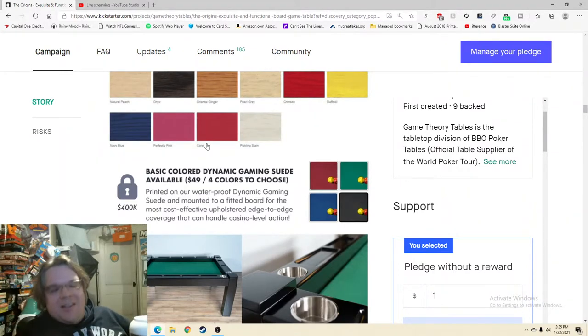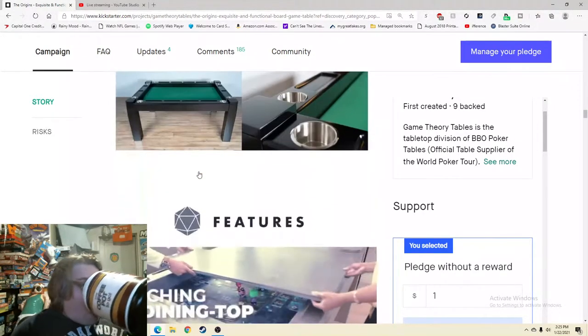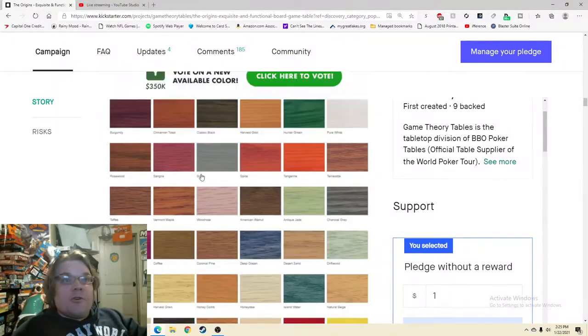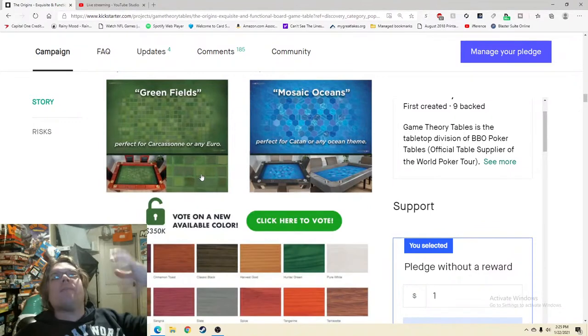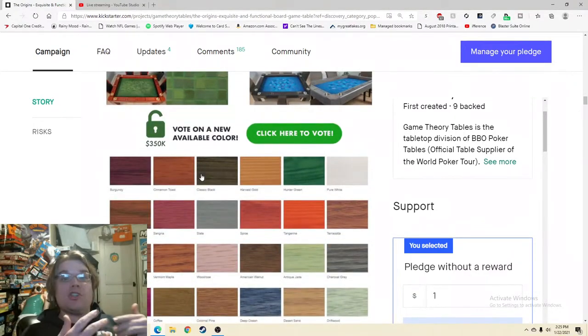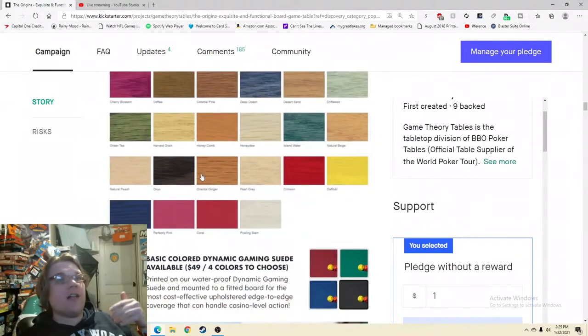The stretch goals are at $350K, $225K, $300K — I'd call those micro-esque stretch goals. But if this thing becomes a snowball and starts rolling down the hill and you're doing stretch goals every $50,000 to $100,000, you're going to have so much excitement and buzz. This is a snowball at the top of a hill ready to be pushed. How they run the middle of this campaign is going to be very interesting to see.